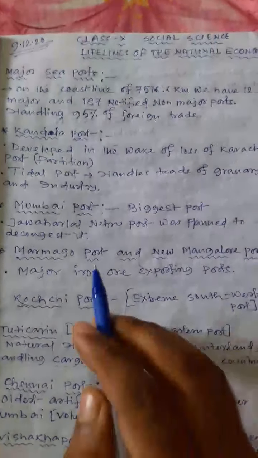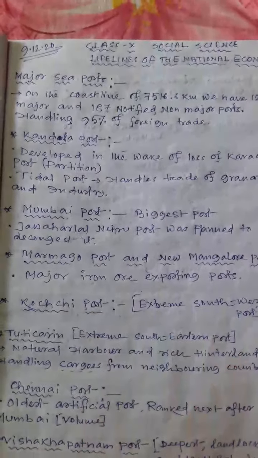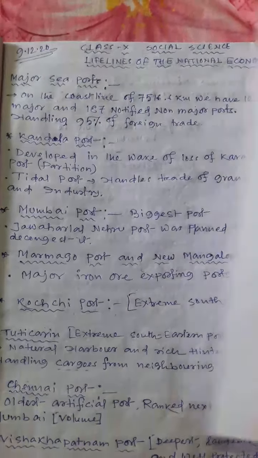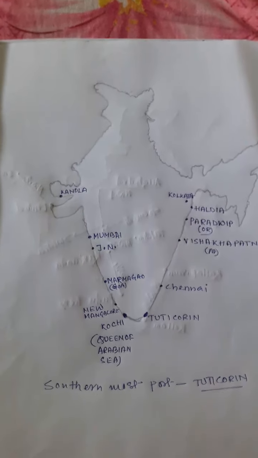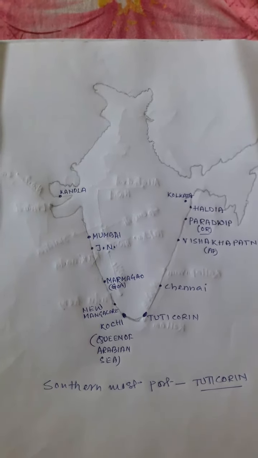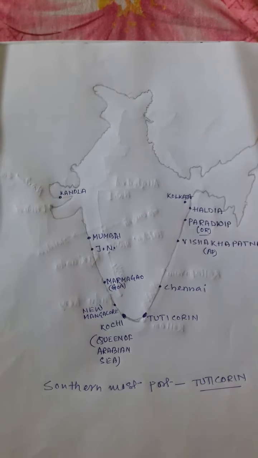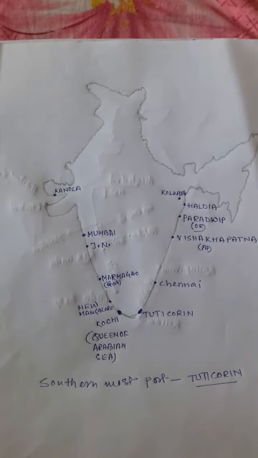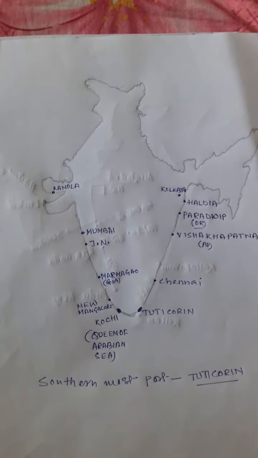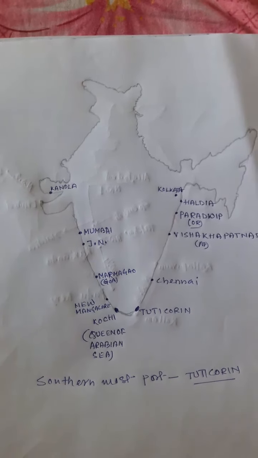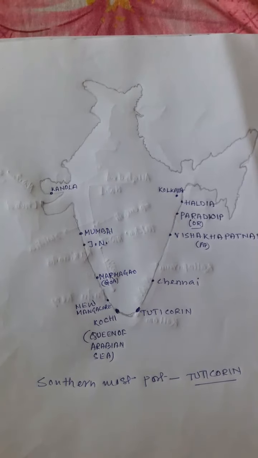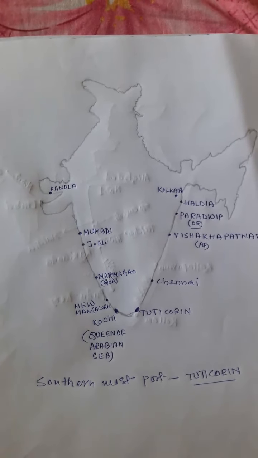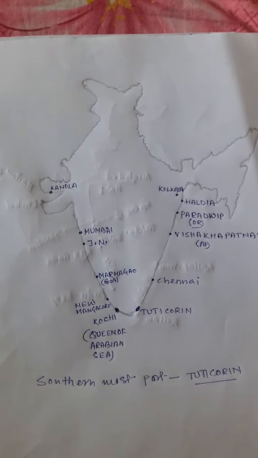This is number one. Next in our list is Mumbai Port, and this Mumbai Port is the biggest port in our country. So here is Mumbai. Now many of the students might have problems in locating different states in our country. So I'll suggest you to prepare a map of our country, locate all the states and fix this on the wall in your study room, and keep on looking at the map every day. Automatically you will get a complete idea about the different states of our country, and you will be able to locate these states very easily. Do this, and in the final examination things will get very easy for all of you students.